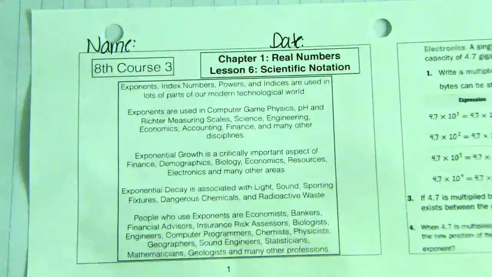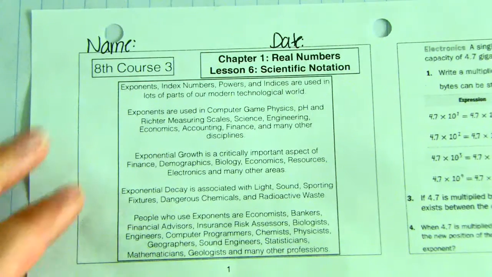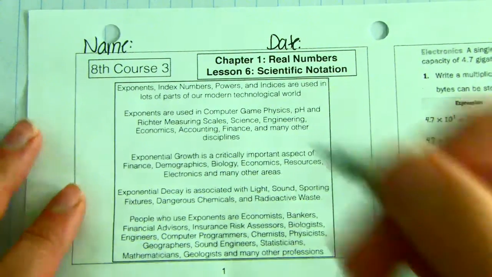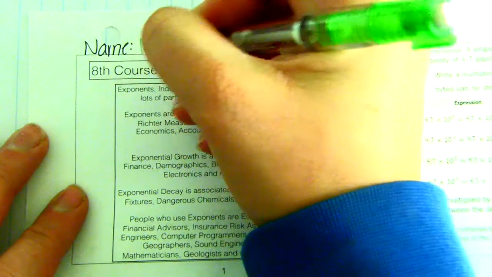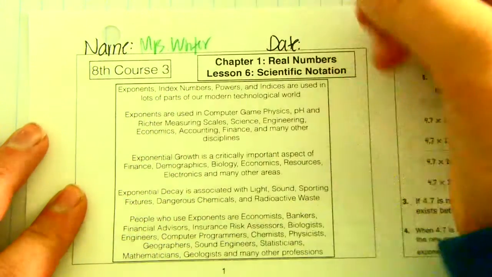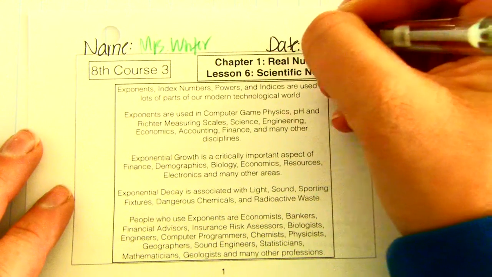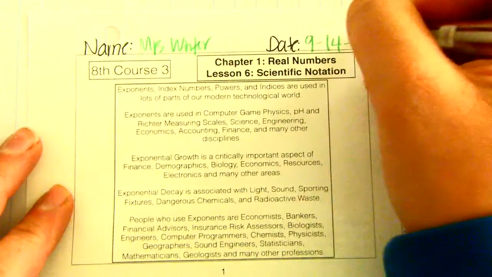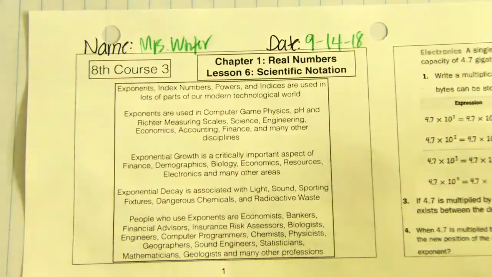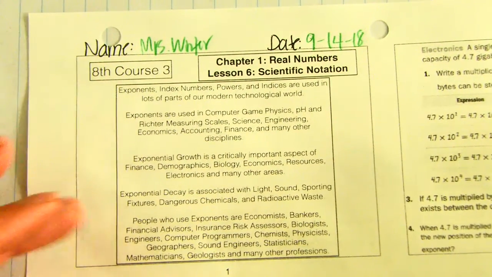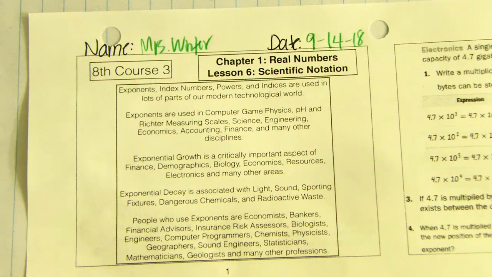Okay, so now we're moving on to scientific notation, which is a really nice way to write really big numbers. So that's what we're going to focus on today, and then we'll do some more with it later. On this front slide, this is just some jobs where you might see scientific notation. So that's pretty interesting once you start to look in there. And there's way more than just that, but those are just one Google search that I found.